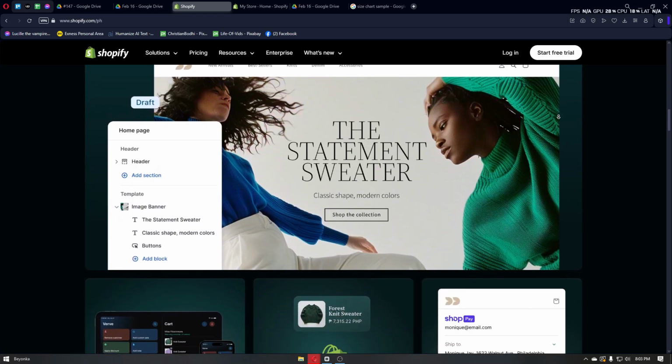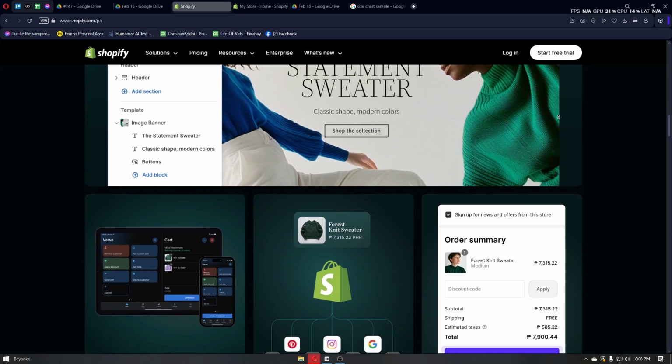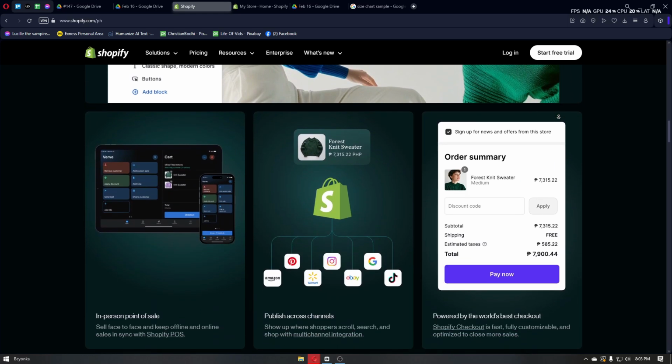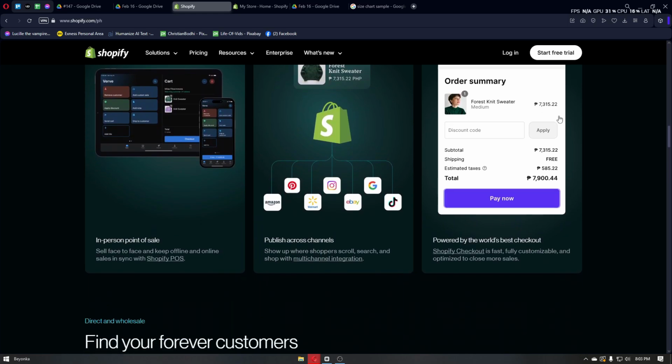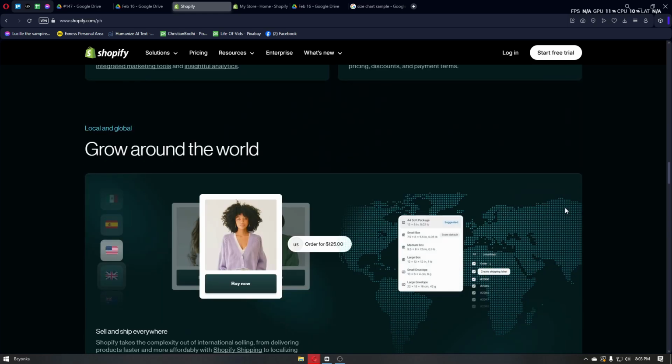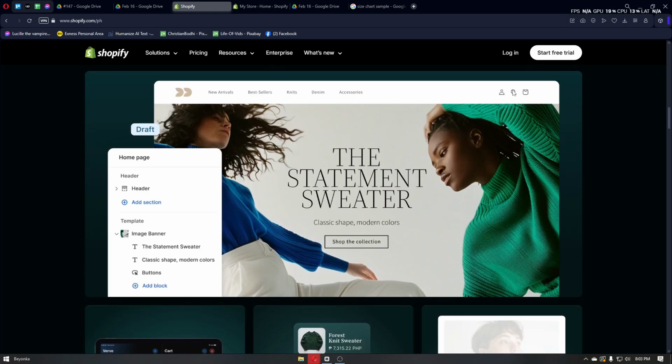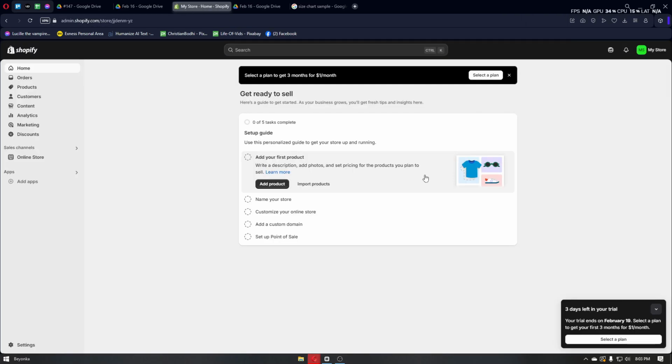Whether you want a built-in feature, an app, or a custom method, I'll go ahead and show you how to do so. Now basically, we are inside the Shopify website right here. Once inside the Shopify website, you can just click on the login button. And from there, you will then be taken to your store right here. Once inside your store, you can just click on the My Store button at the corner of your screen. And from here, we can then go ahead and click on All Stores. Inside, we want to make sure that we are inside the correct store on your Shopify account.